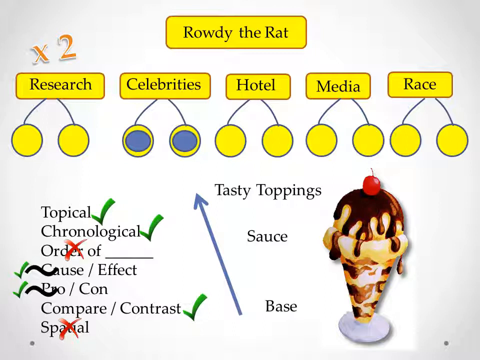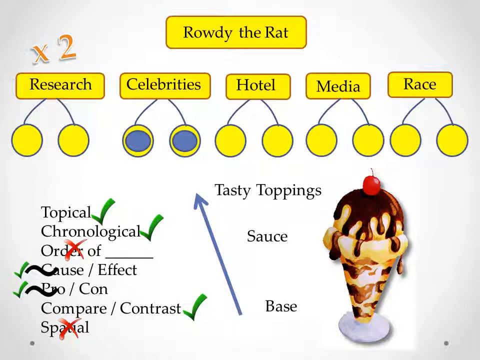Okay, look at that arrow. That arrow goes from the bottom to the top. Isn't that spatial arrangement as well? Yes, it is. So what's the difference? The difference is in your wording in your presentation, in your speech. In your speech itself, the words that you use make the difference. So in that way that I just said it, first we do the base, secondly we do the sauce, finally we do the tasty toppings.